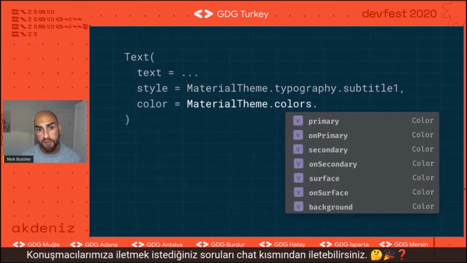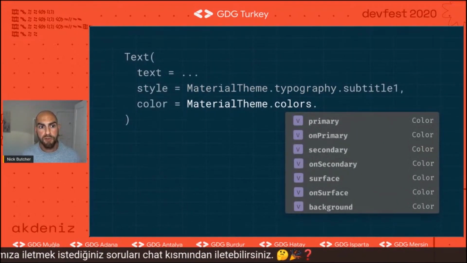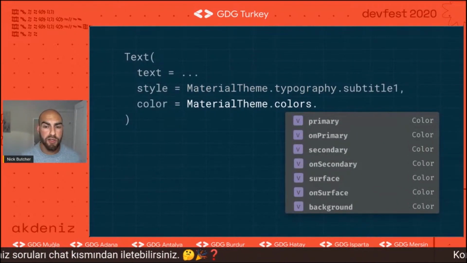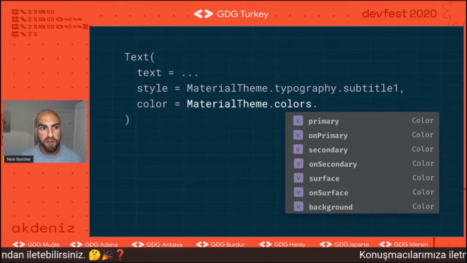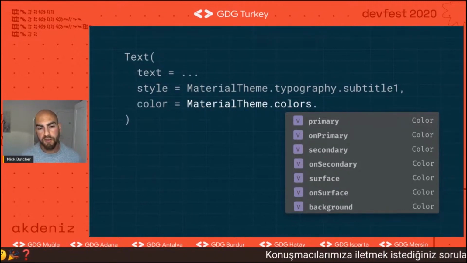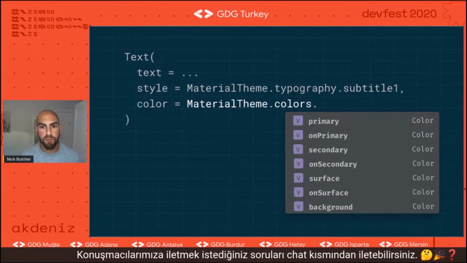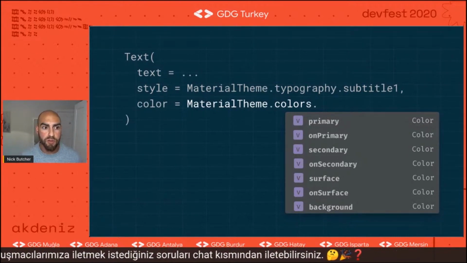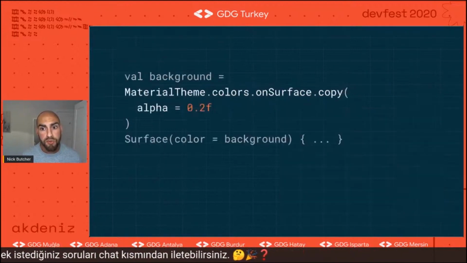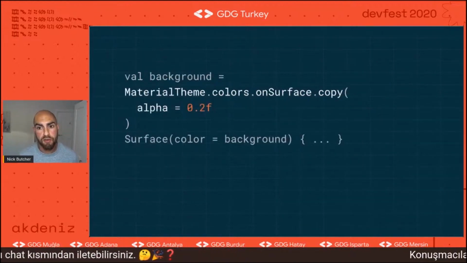Things like type safety and autocomplete. So because MaterialTheme.colors returns that Colors object we looked at with named properties, it makes it much easier to discover what colors are available and try and stick to this smaller palette, which will make your application much more consistent. It also becomes much easier to do things like create derived colors.